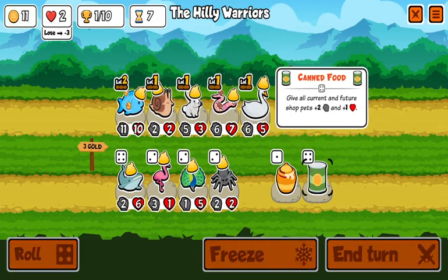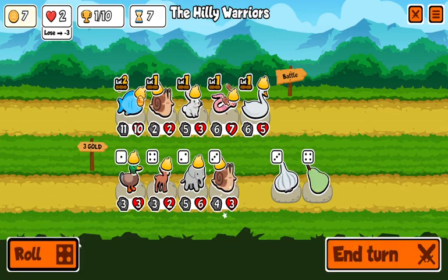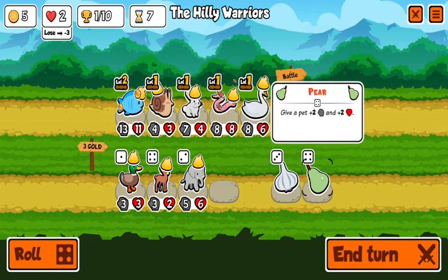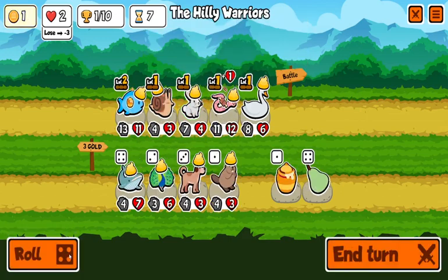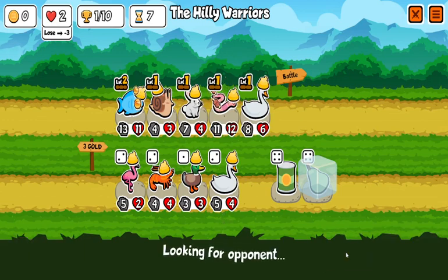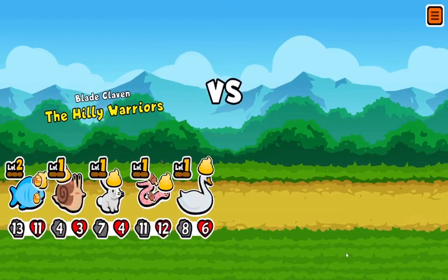Alright, let's. Can of food. Don't really know why, but we'll do it. Okay. We'll sell you. Buy you. Do that. Flip. Freeze. Flip. If I want you, so just send it. Because we lose, it's game over anyway, so.